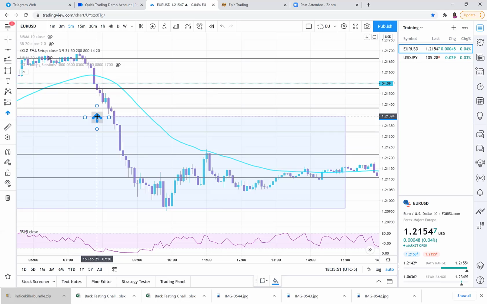Mentally, it's better to fail fast in a trade versus being in a situation where you don't want to give up on the trade and you keep changing your stop loss and you keep making it bigger and bigger. Here's why you don't want to do that too many times during a trade. Each time you make that stop loss bigger, your risk to reward gets worse and worse.